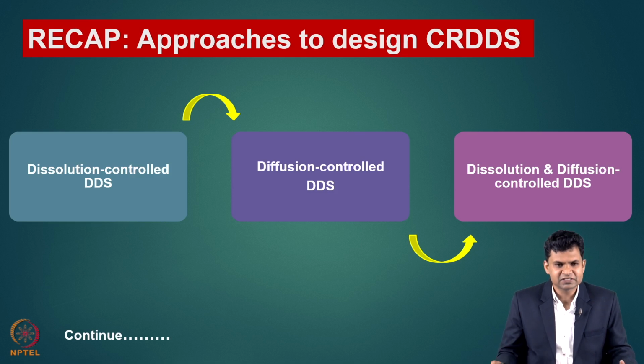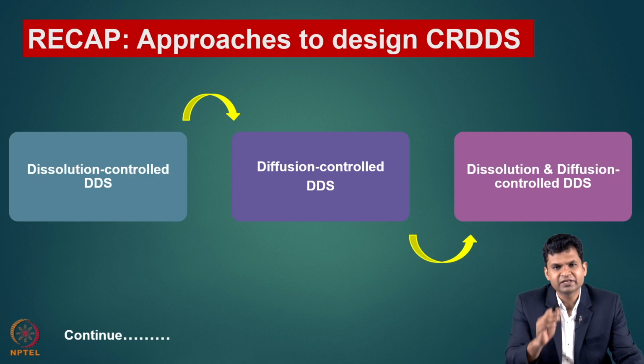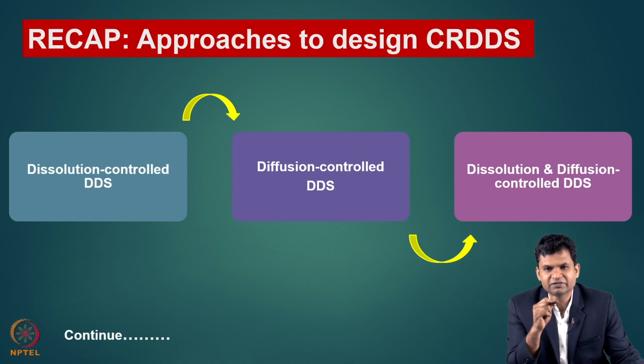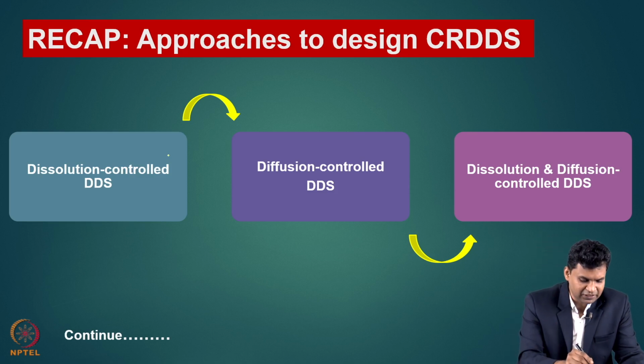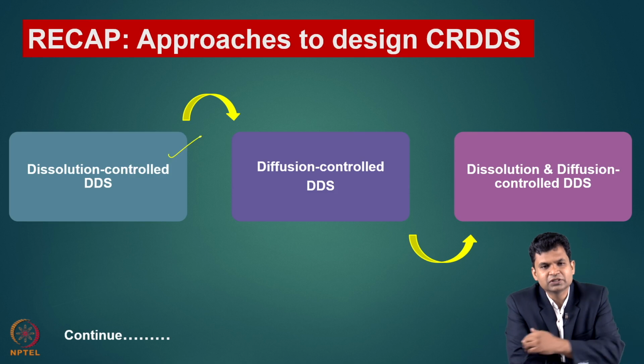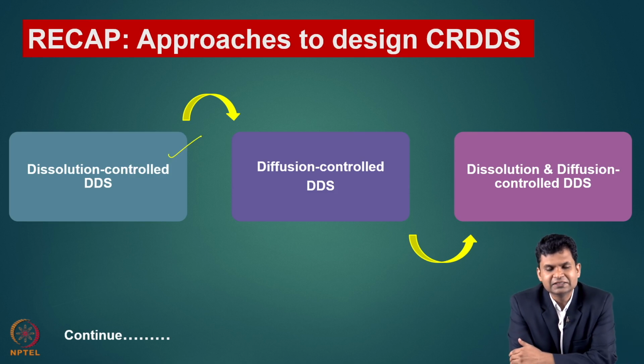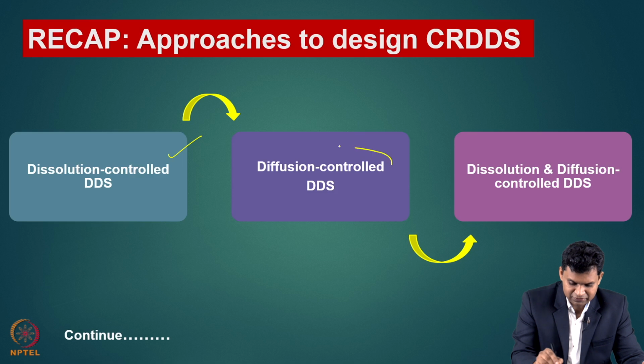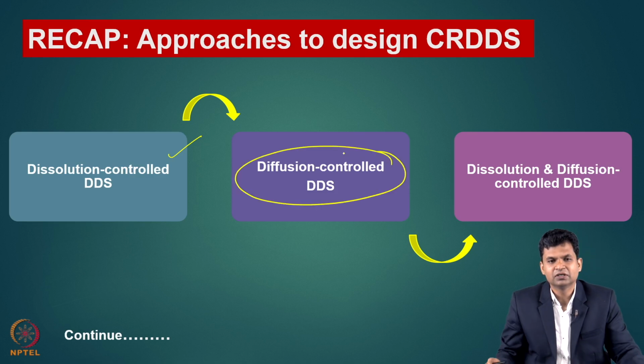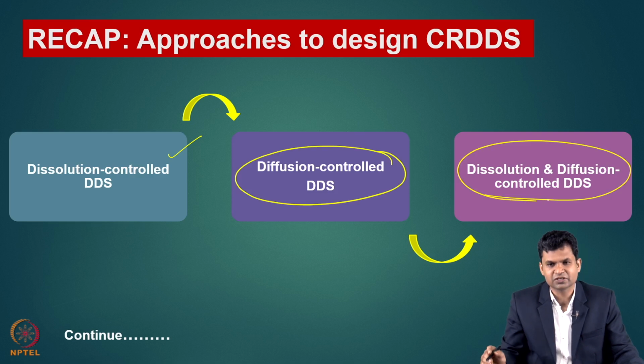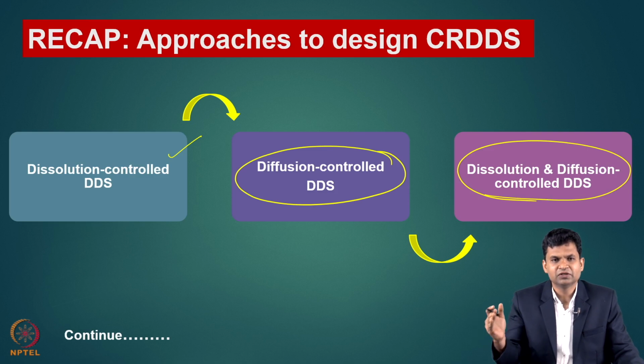In our previous lecture, we discussed various types of controlled release drug delivery systems. We saw the dissolution controlled release drug delivery systems, then the diffusion controlled drug delivery systems, and later the combinations of both dissolution and diffusion controlled drug delivery systems. And today we are going to see a few of the designing approaches in controlled release drug delivery systems.